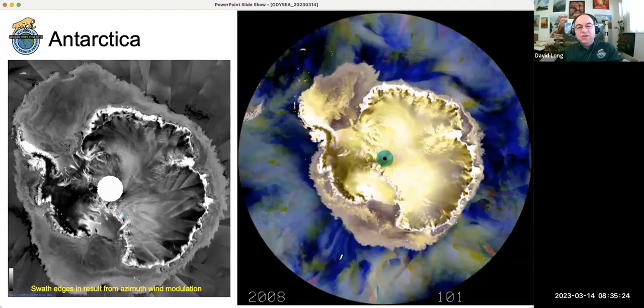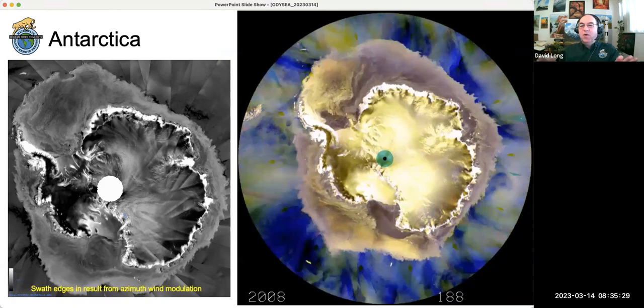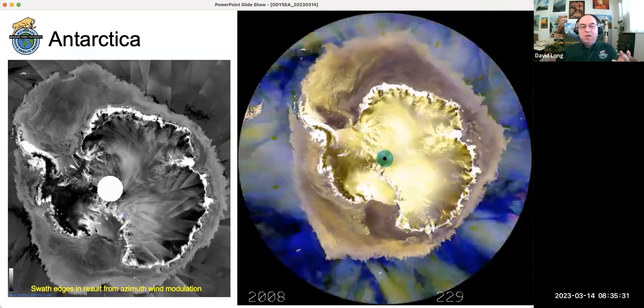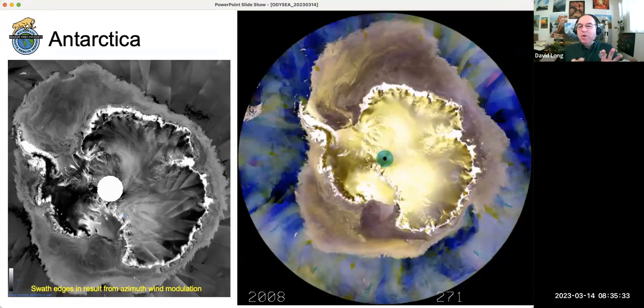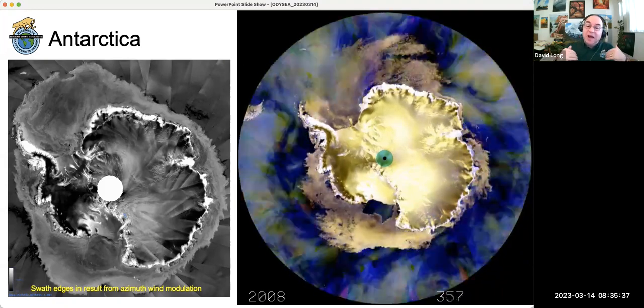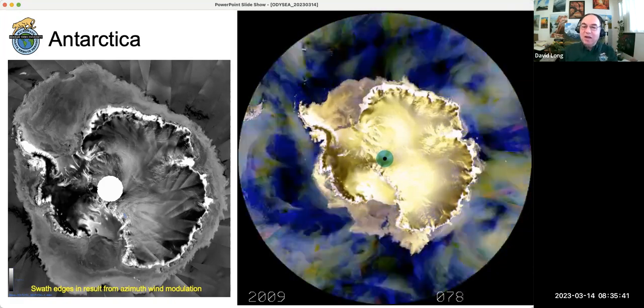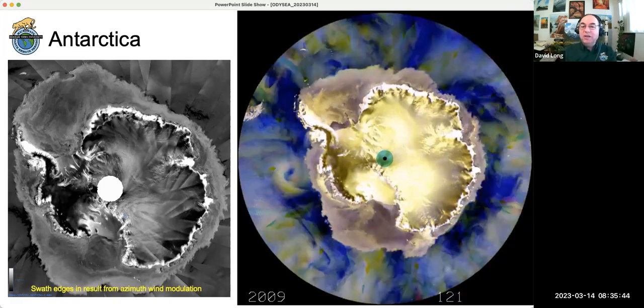Yeah, some of the interesting effects are when the katabatic winds off of Antarctica push the ice away. You get a lot of Antarctic bottom water formation right there. But you can see that pulsing effect of those katabatic winds. And then as it melts back, you get another ice edge closer to the continent. And that becomes extremely important biologically for penguins in particular, and seals.